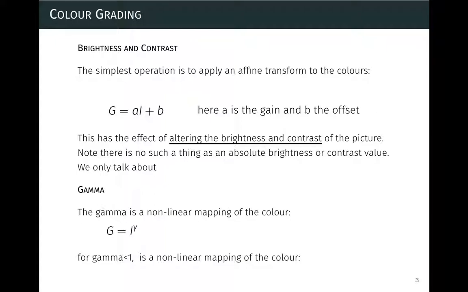So that is actually tantamount to altering the brightness and contrast of your picture, and I will show you examples of that. So, I mean, if you change the B, basically you change the brightness of your picture. So if you play with Photoshop, if you want to change the brightness, that's your B, and if you want to change the contrast, that's your A. So if you increase A, you increase the contrast. If you decrease A, all the colors will be kind of similar, and therefore you decrease the contrast.